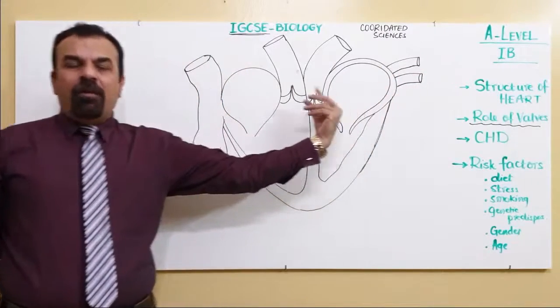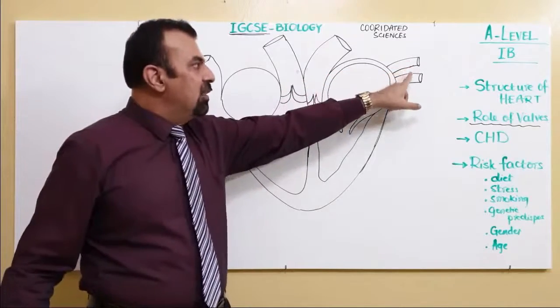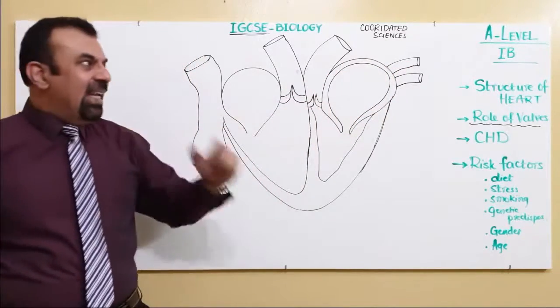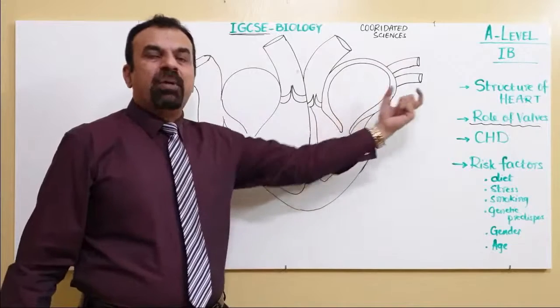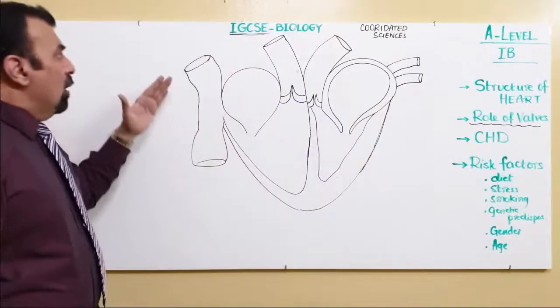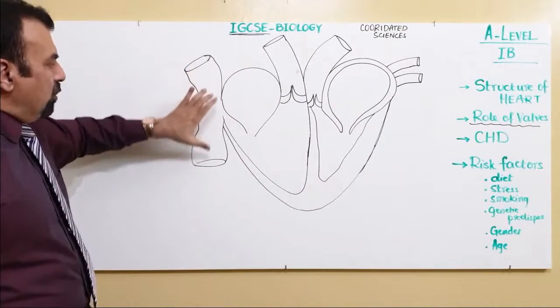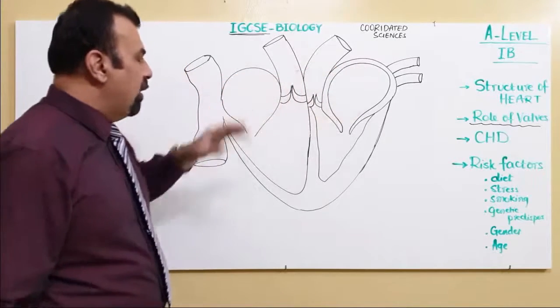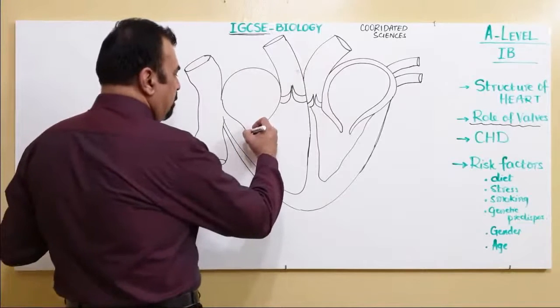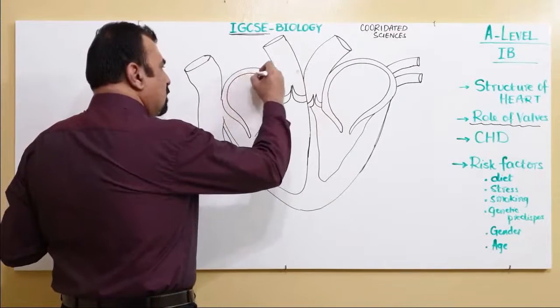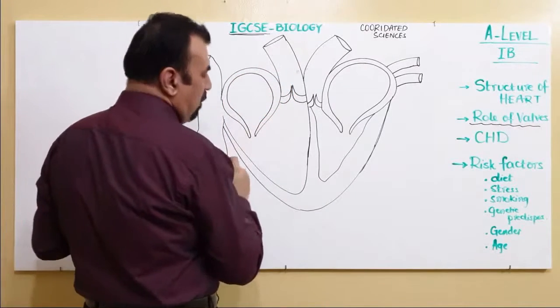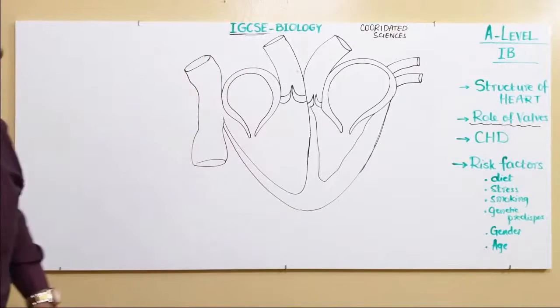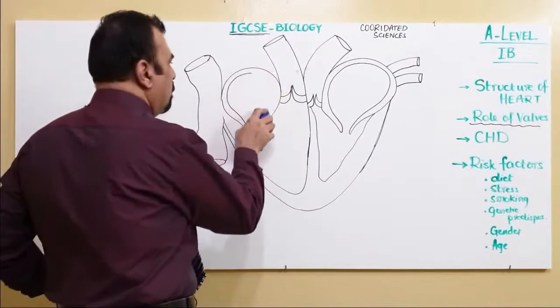So what's the definition of a vein? A vein is the blood vessel that actually takes blood to the heart. It brings the blood to the heart. While these are two atria. These two atria are here. Let us complete the thickness of the wall of these atria. I don't like this thickness. This went too thick.